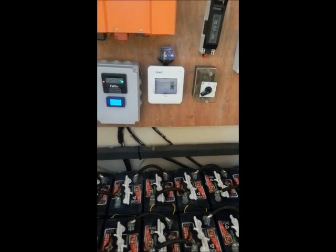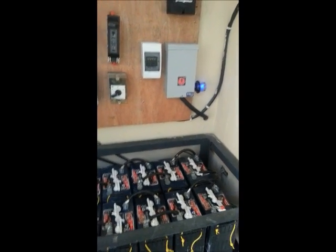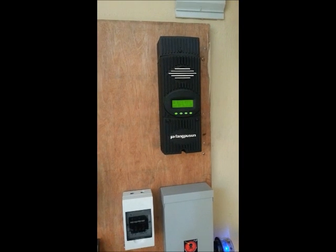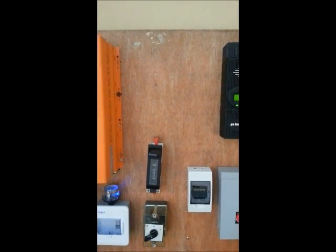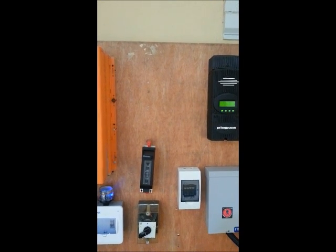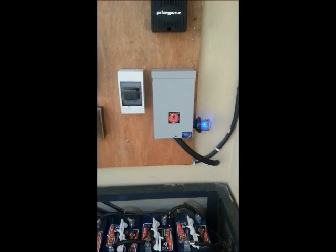With this system we can do a lot, and we hope to get more reviews and observations as time goes on. If there's any need, we might increase the capacity of the solar panels — that's why we have the space left. For future upgrades, we would need to add a charge controller and a combiner box. Right now on the combiner box we're using five strings.